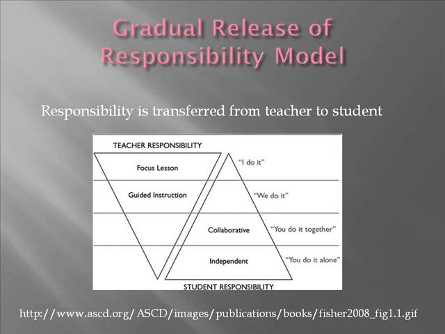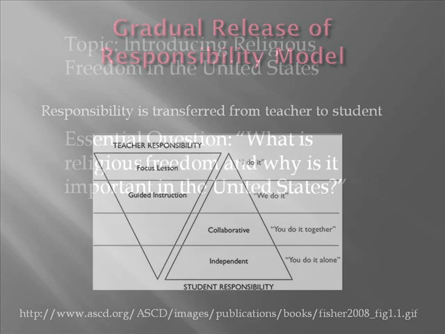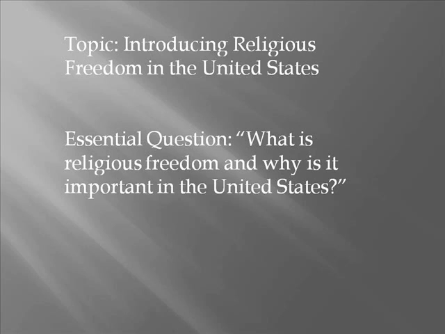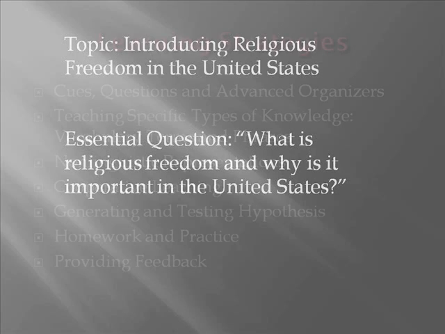For this project, I utilized the Gradual Release of Responsibility model. In this model, responsibility of knowledge is transferred from the teacher to the student, progressing from teacher modeling or a focus lesson to guided instruction, then collaboration, and finally, student independence. The topic of this lesson is introducing the idea of religious freedom in America. The essential question for this lesson is what is religious freedom and why is it important in the United States?